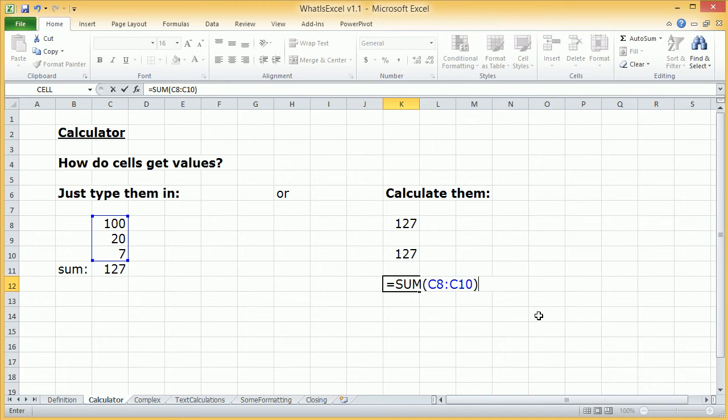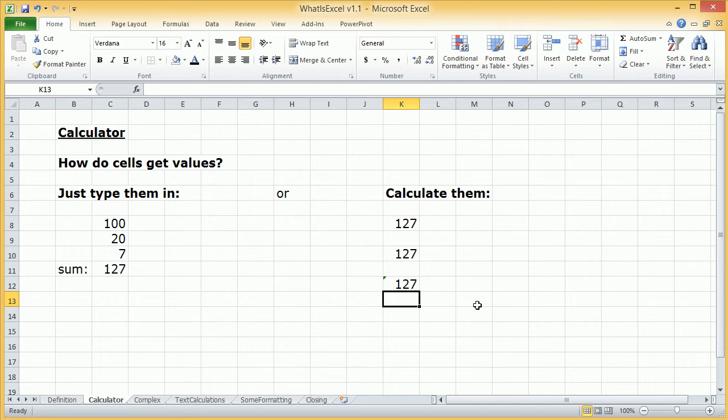And so now what I've done is I've told Excel, with this first equal sign, that this is going to be a sum. I want to add a bunch of numbers together. Well, what numbers do I want to add together? I want to add together the numbers in between these parentheses here. I want to add these guys together, which refers to this group of cells right there. Okay, now if I hit enter, I've got 127.